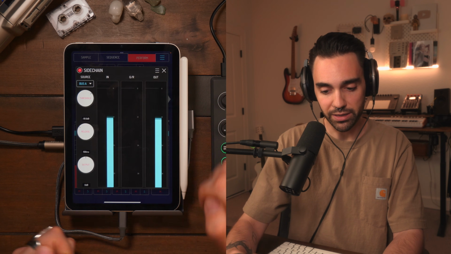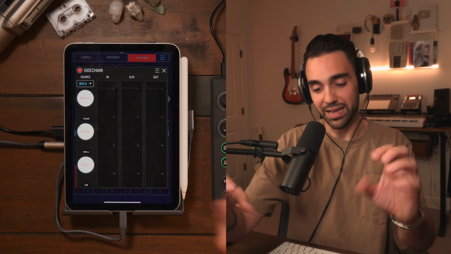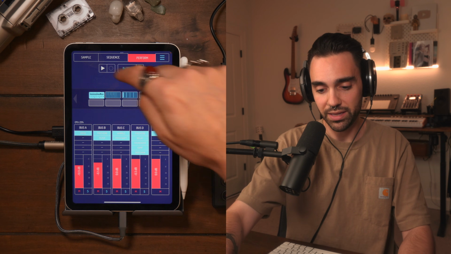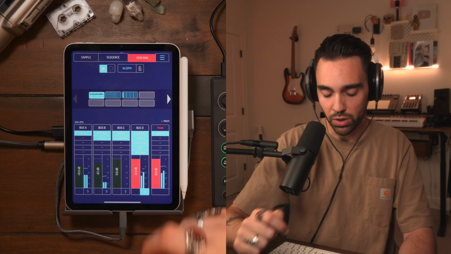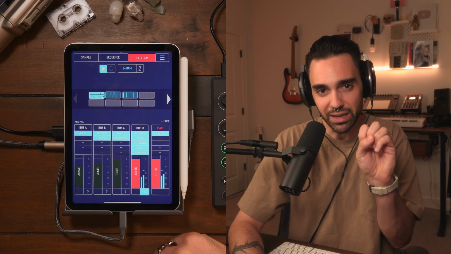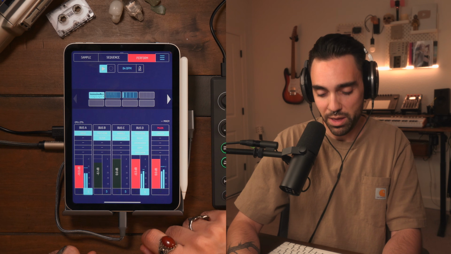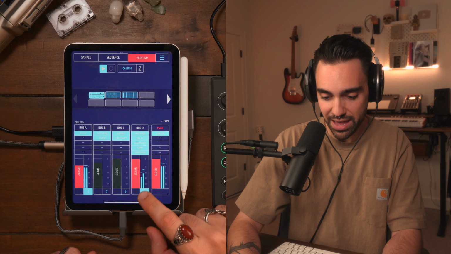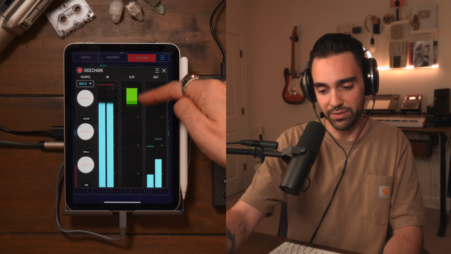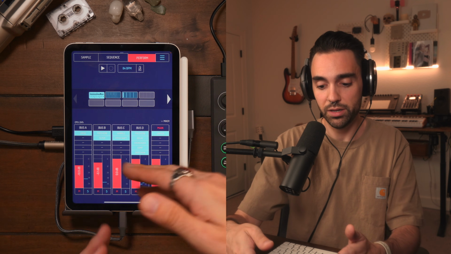So I can treat my kick differently, but also if you notice on bus D, there is a sidechain effect. That is going to take a signal source from bus A, meaning everything that goes to bus D is going to be ducking under the kick. So let's hit play, solo. You can kind of hear like a breathing, like a pumping a little bit. It's matching up with the kick. Everything the kick does is ducking this track. Every time the kick hits, we get a side chain. So that's one really important reason to use buses.